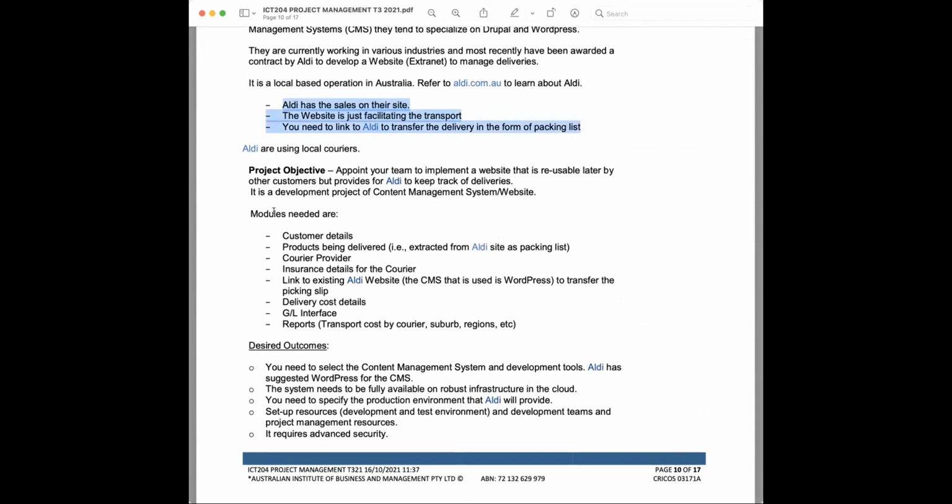They're telling you all of these modules they want you to deliver, so they're trying to tell you what they want to be doing using that system. If you would like to work on this system to create what we call the product backlog, which talks about the requirements of that system, the first thing you need to do is identify who are the users of the system.